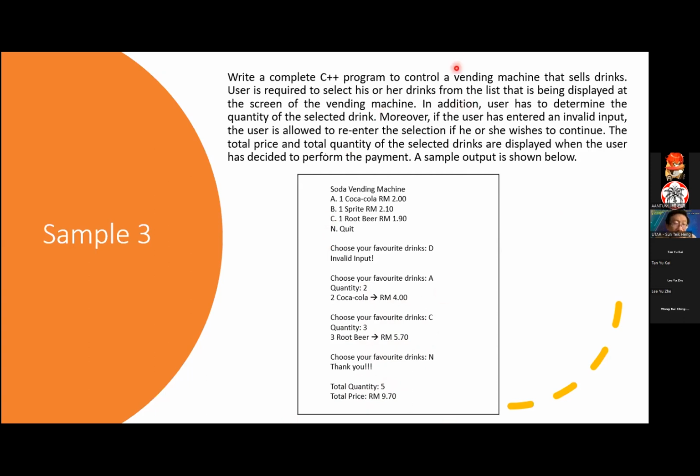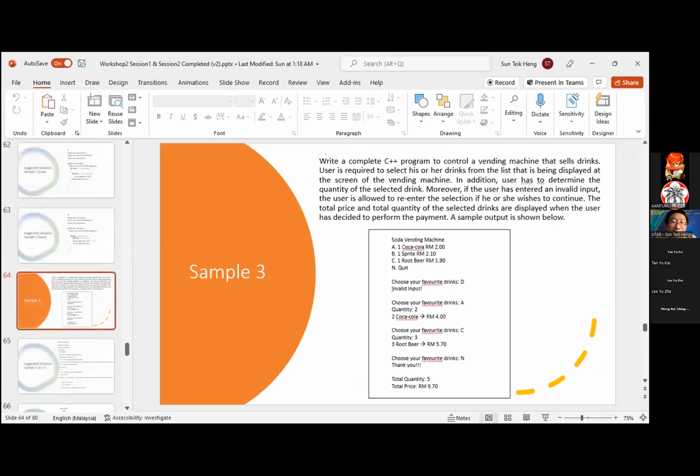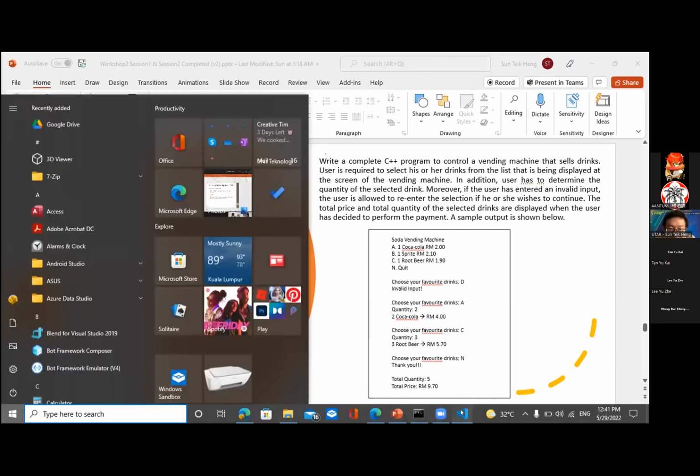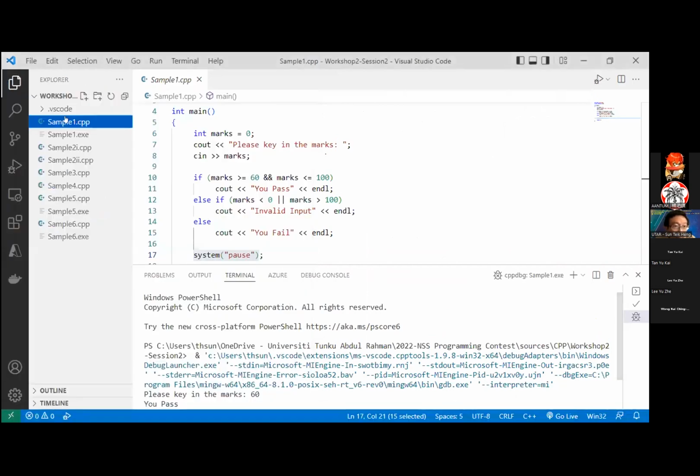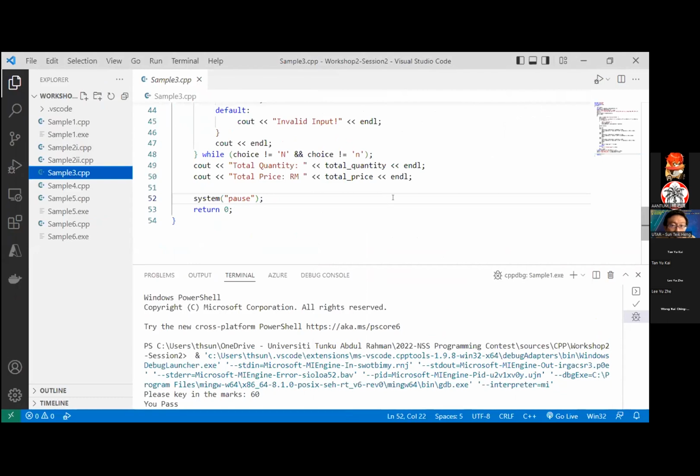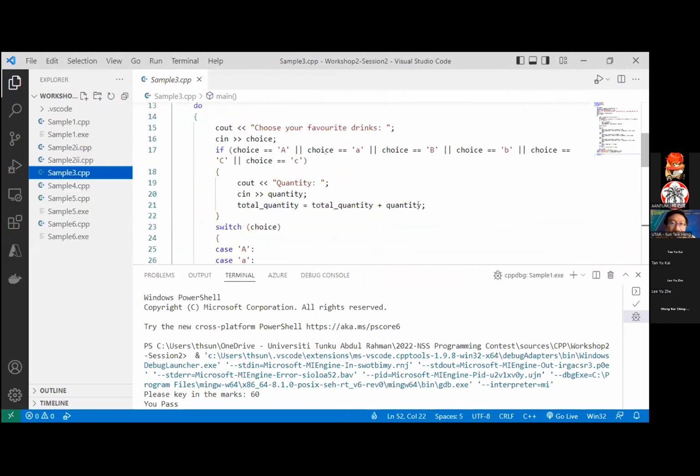Okay, let me show you how the program works in Visual Studio Code. So this is the program.